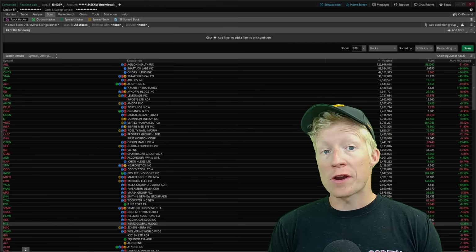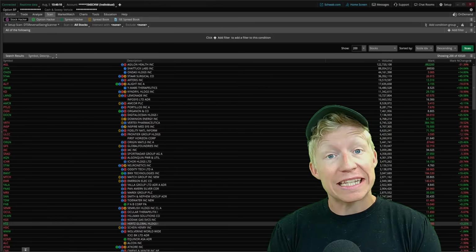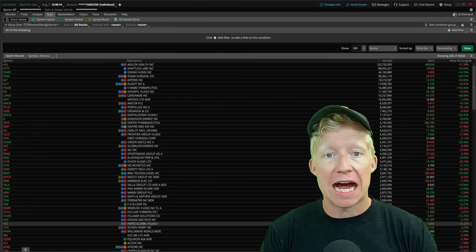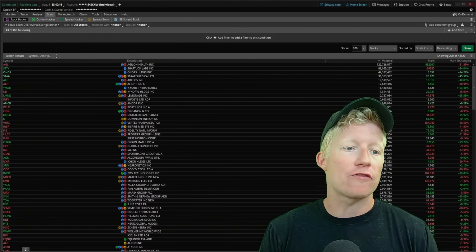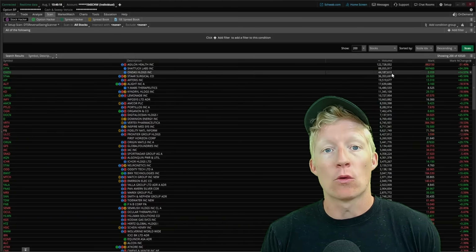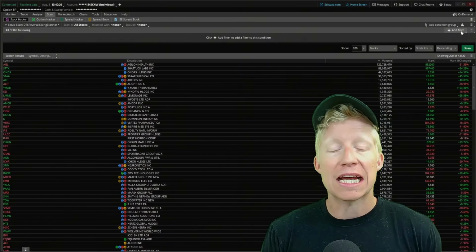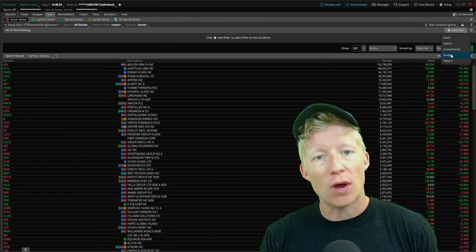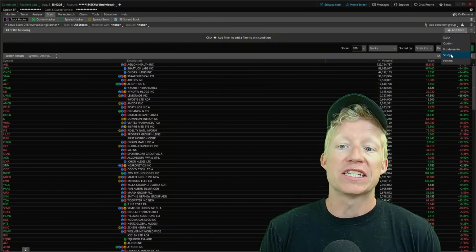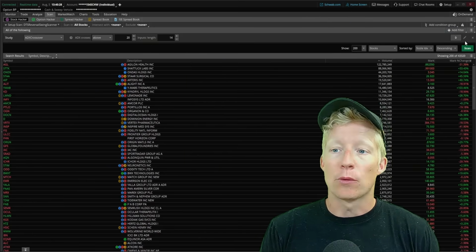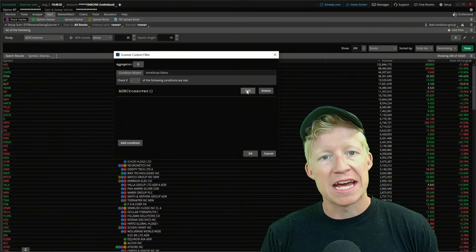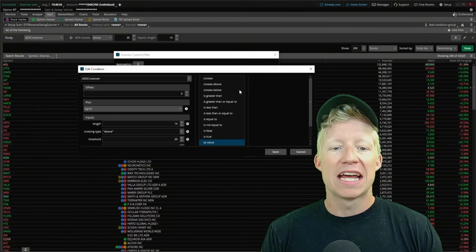Simple as that. So over in our scan tab, we need to add this as a filter so that we never see any stocks trading below the 200 simple moving average returned in our scan results. To do that, I'm going to go to add filter here in the top right, and we are going to add a filter of the study type. I will then click into the pencil icon of this study, and let's go ahead and hit enter.